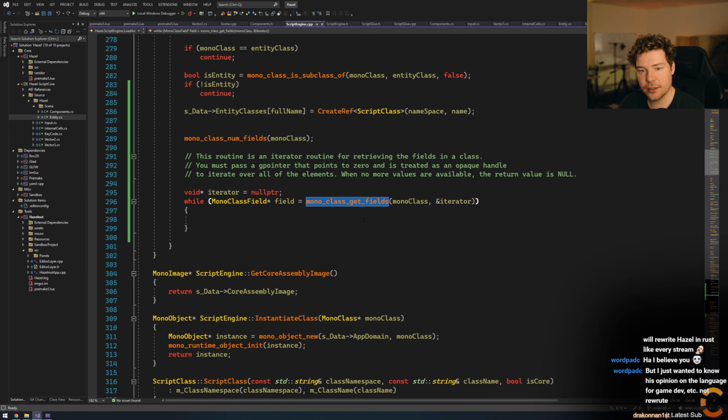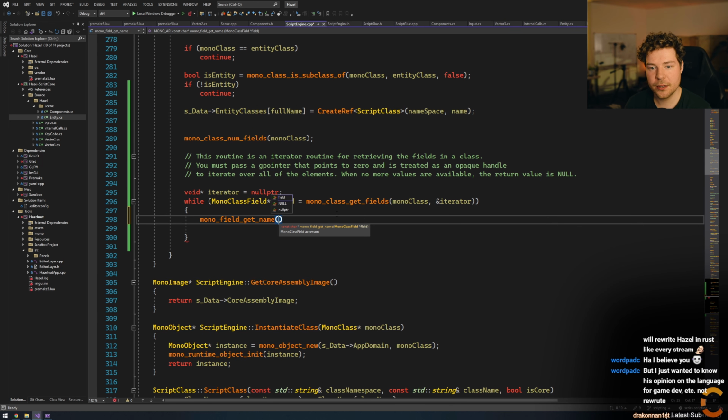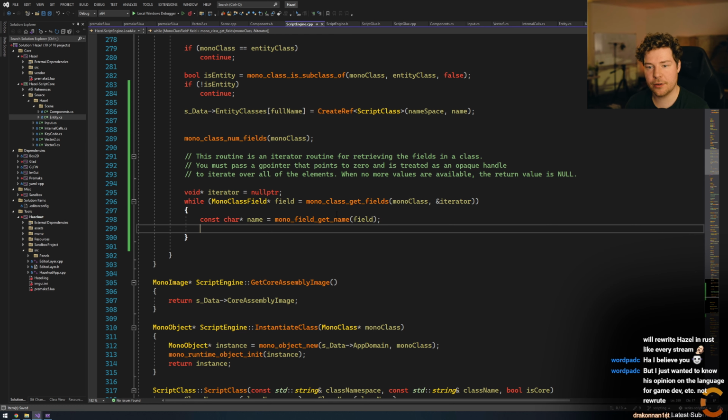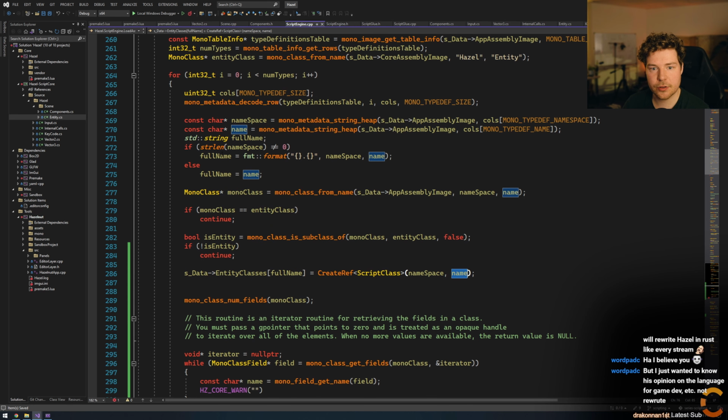So we've got the field, so we can ask it, as I mentioned. Let's just get the name. Let's just dump the name. So get name field, because that's going to be an easy way to identify it, right? We'll just grab the name, and we've got the name of the class, right?